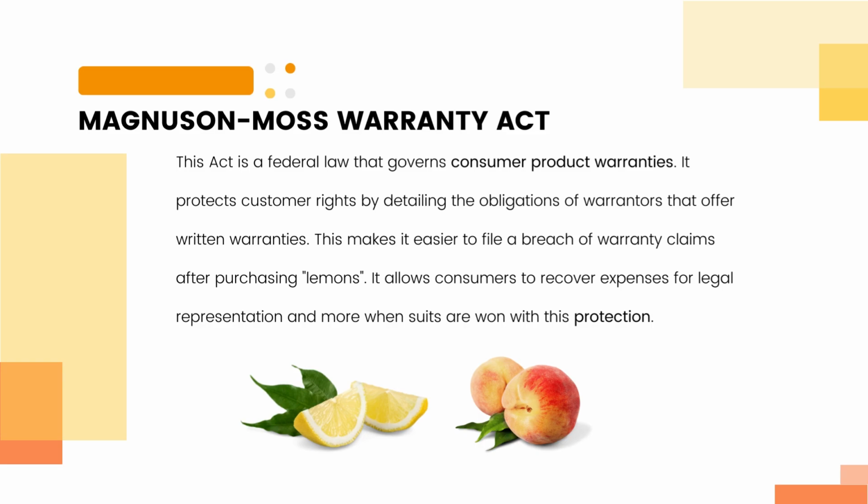This protects consumers by making it easier to file breach of warranty claims after the purchase of a lemon and allows consumers to recover attorney's fees, court costs, and other expenses. This provision levels the playing field between consumers and large corporations, making it feasible for the everyday consumer to be compensated when they are sold an unsatisfactory product, and allows for those with less means to have adequate legal representation.